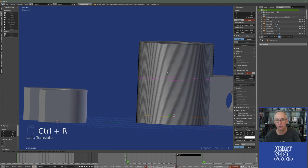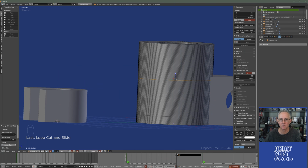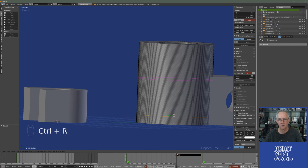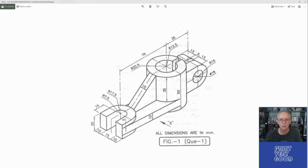Okay, so I'll create another cut. Now this is in the center of this section here, which is going to be 45 millimeters. So what I'll do is I'll just move that down. I'll do that again. Move that down until it hits there, and then we'll come up 10 millimeters. Okay, so we've got that section there. Now that's interesting, that must taper. This piece here must taper to meet this section here.